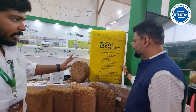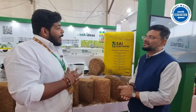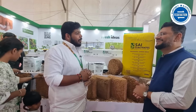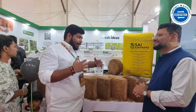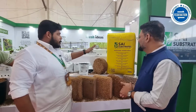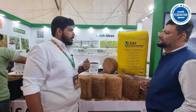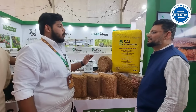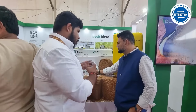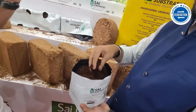This bag is sold in liters. It is going to have 50% moisture. What is happening in India is people buy Cocopeat in kg, but globally Cocopeat should be sold in liters, because when you add water to the Cocopeat, it contains water, and people are not buying Cocopeat, they are buying water, not the plant. So we do this product with the RHP method and fill in liters. It has an optimum moisture of 50 to 58%, and it is a result-oriented product for the clients over here. Secondly, these are the products for small citrus cultivations. It has just Cocopeat, which is optimum for citrus.